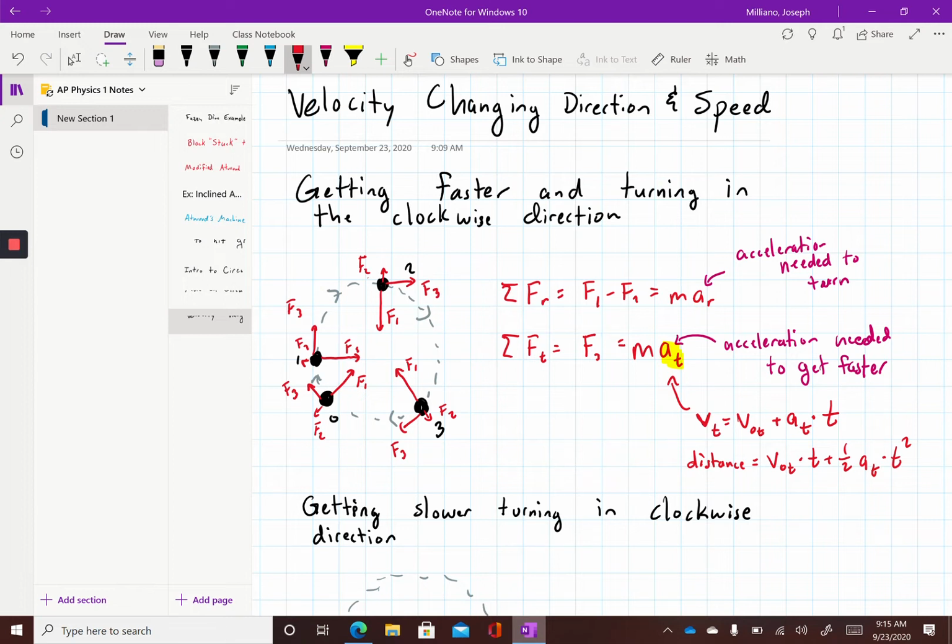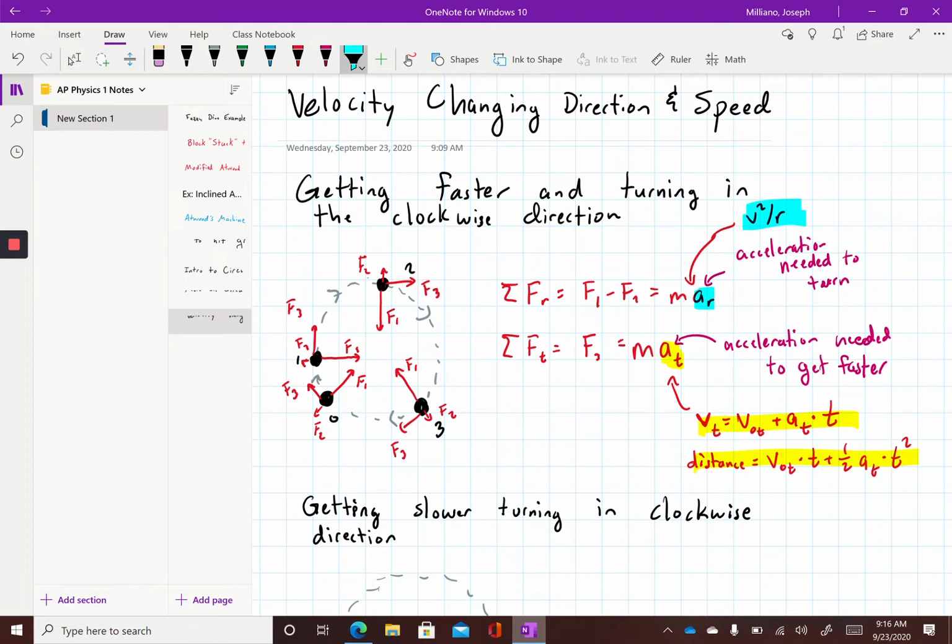I'm going to highlight all those in yellow, all of those work. If you're talking about the radial component of the acceleration, then none of those equations work. Instead, you've got to deal with the fact that your radial component of the acceleration is your speed squared over your radius. That is the one equation that applies for the radial component of the acceleration. So we have two pieces of acceleration to consider. How much of it is getting me faster or slower, and how much of it is turning me.